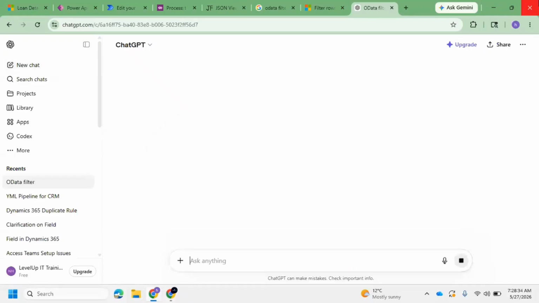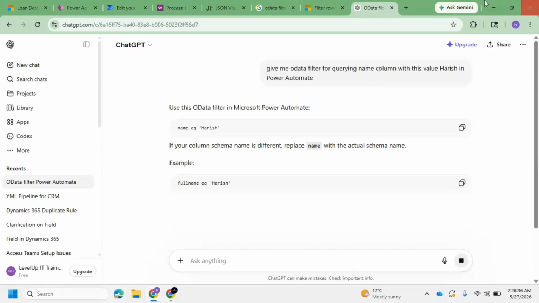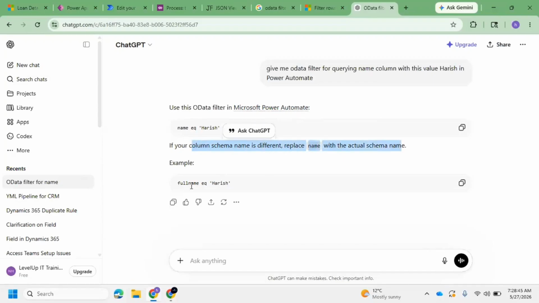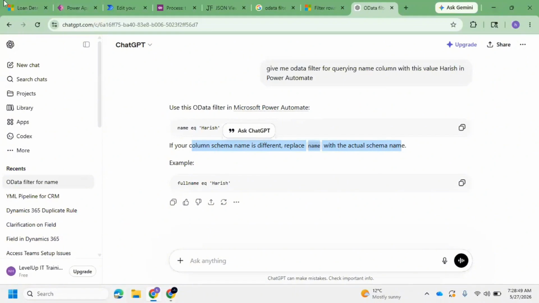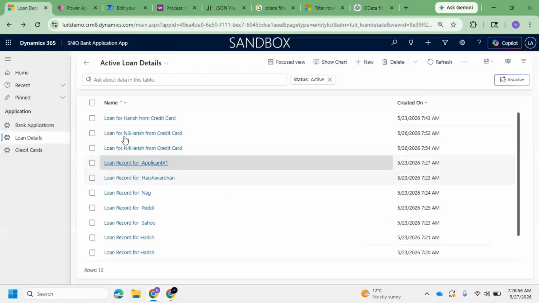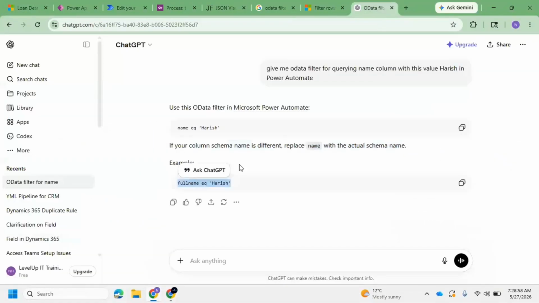So I mentioned I want an OData filter. If you see, use this OData filter in Power Automate. If your column name schema is different, replace it with the actual schema name. What is the schema name of this column? LUT name, right? So I have to replace it. But if you give it like this, what will happen? It will retrieve only the exactly matching ones. EQ means exactly matching. I want to check the conditions for contains only, not equal.